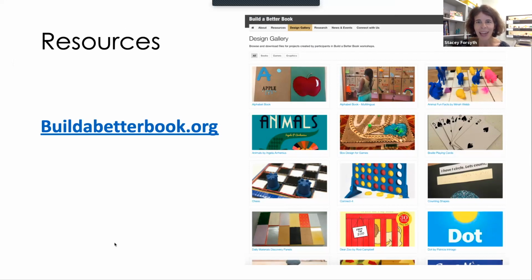A lot of our lesson plans and some of our startup resources had been housed on a different platform that recently disappeared, the Workbench platform. So we're still working to populate some of those lesson plan resources on the website, but you can also find resources for getting started, as well as a design gallery where you can see other projects that educators have done with their students. So that might help to prompt some ideas.